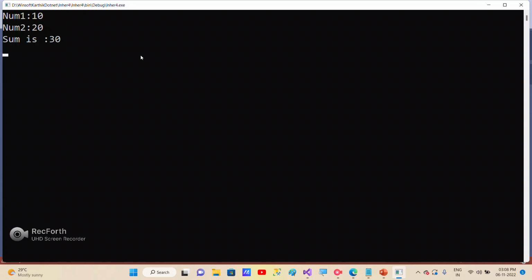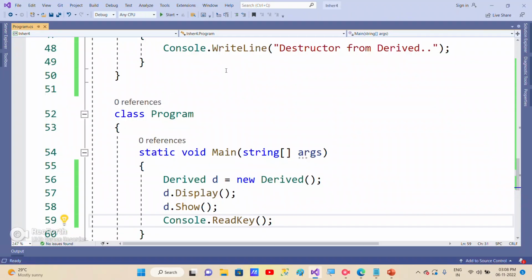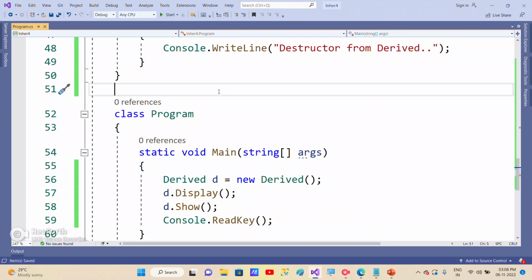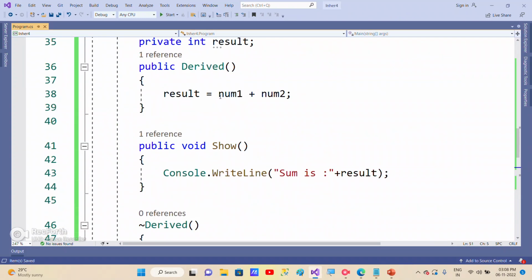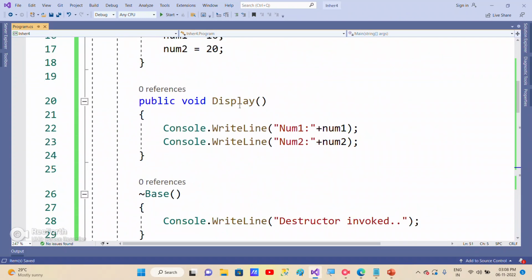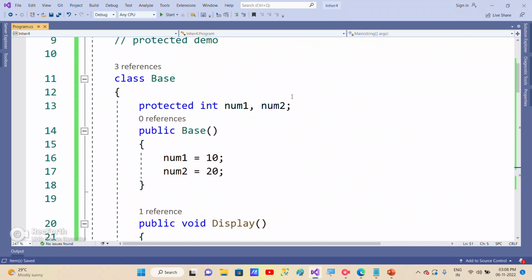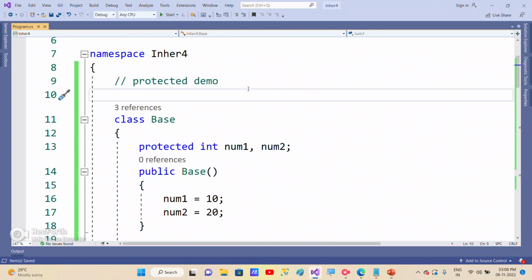Okay, let's run it and see. See the output guys, num1 value 10, num2 value 20, and sum is 30. That's it. So this is the way to work with the protected keyword in C#.